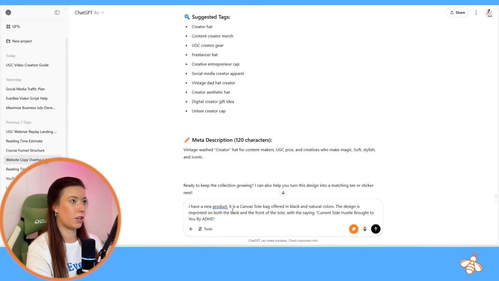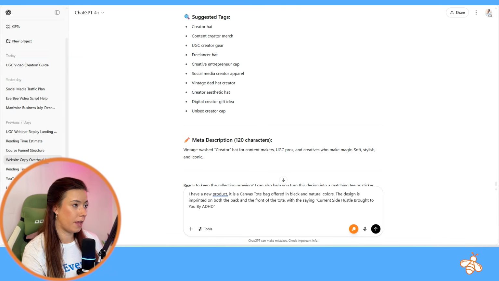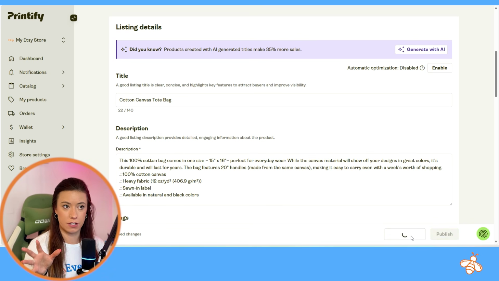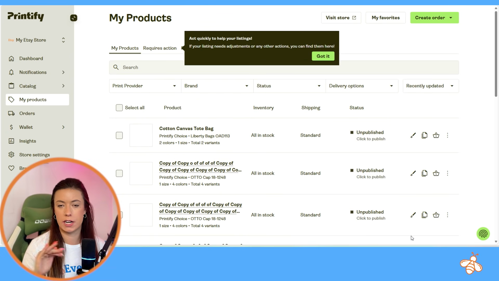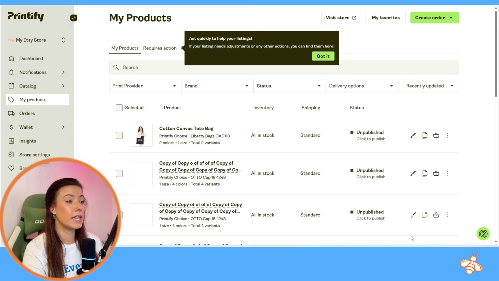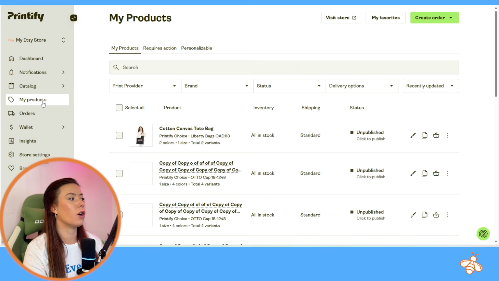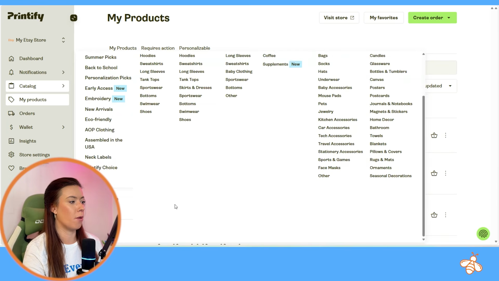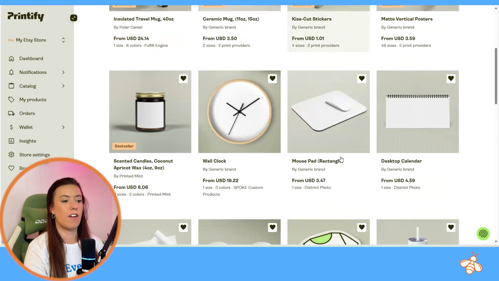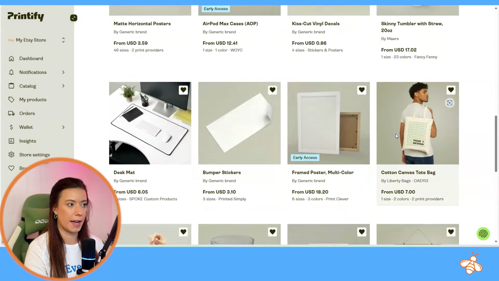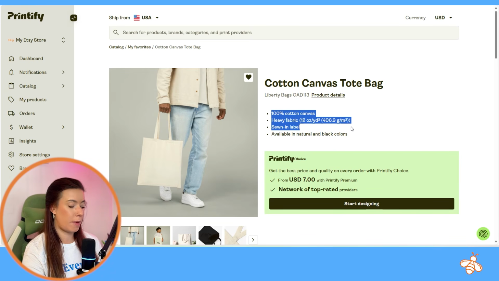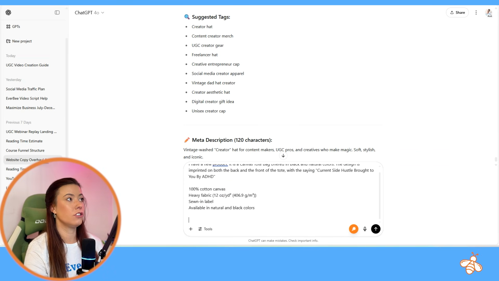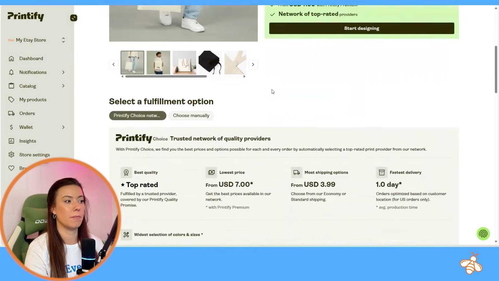Then what I'm going to do is go back into Printify, and we are actually going to save that particular item as a draft, or you can open up another screen if you'd like. Either way is fine. But the goal here is we want to get back to the original landing page for the product itself. So I'm going to go back into my favorites and find that particular tote bag. And then I'm basically going to copy and paste over all of the information about the item into ChatGPT so that he can start building that out for me.